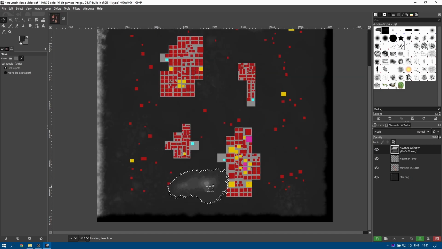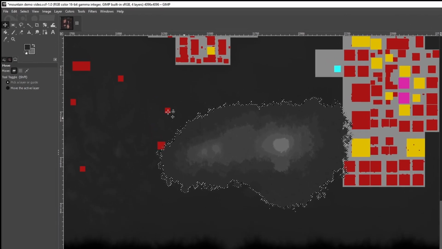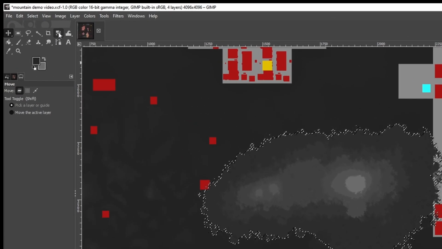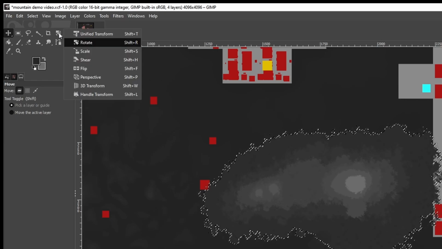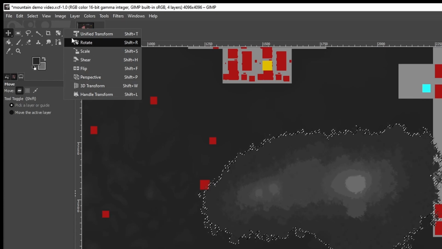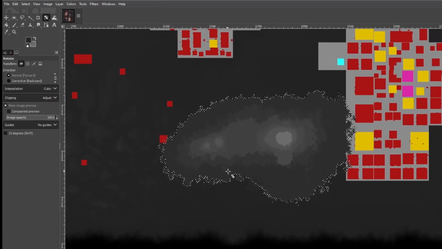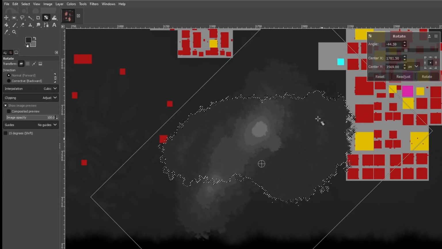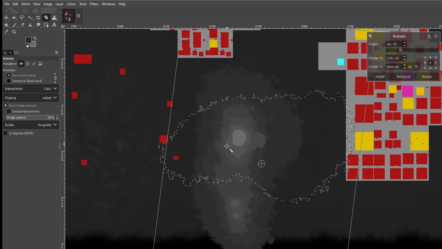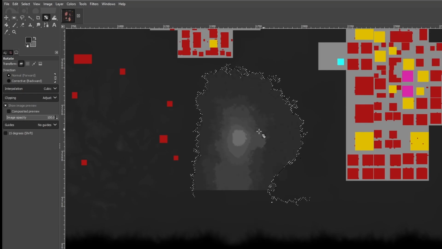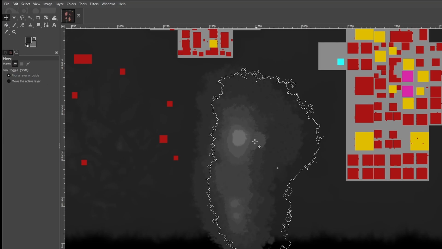Here we go. Let's zoom in. But it's the wrong way around. It's overlapping things. So let's rotate it. And we can do that with this tool just here. Now, depending on what you previously used, it could be something else. Mine's actually on the rotate tool. But if you right click on it, you can see the options that you've got. Now, I do want to rotate it. So we'll select that option. And then just anywhere inside of here, I can grab a hold of it and turn it around the way I want it. There we go. If I'm happy with that, I can say rotate. That's it done. And I can still use the Move tool to get it exactly where I want it.